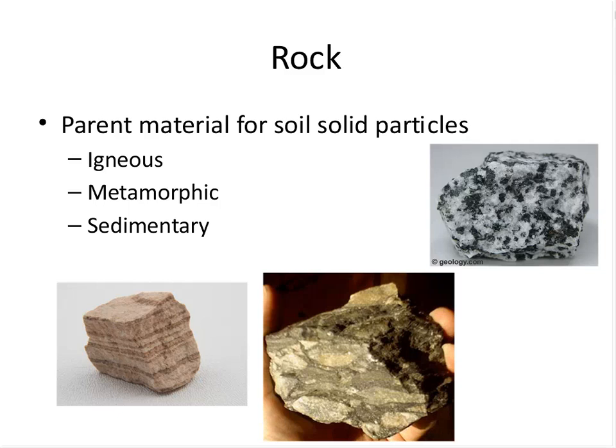And then sedimentary rocks probably were soil before they became rock, and it was just basically sediments that were deposited over time, and over a geologic time scale, they cemented together and got harder, and maybe there were more sediments that sat on top of them, and it created a consolidated sediment, which would become a rock.